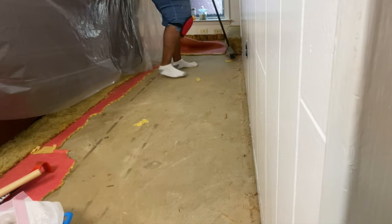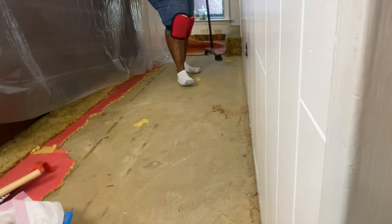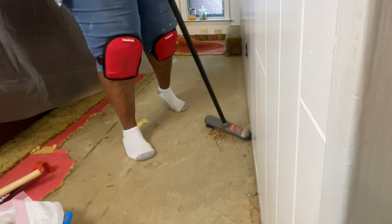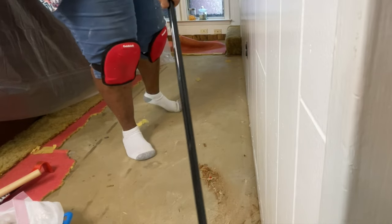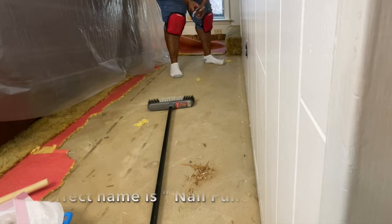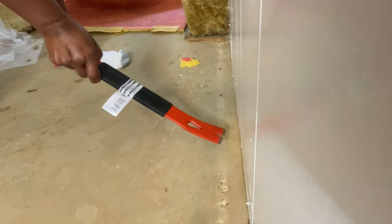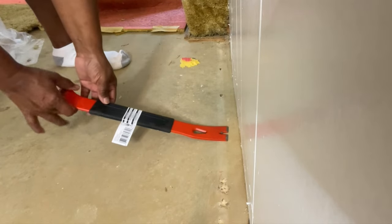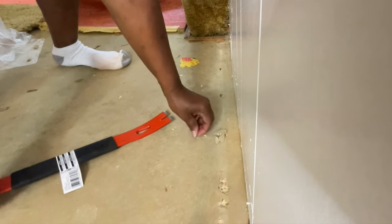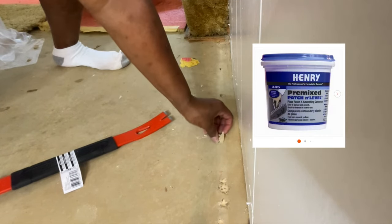Now, after you came all the way down and gathered them all up and I went back to sweep it up, you're going to find a few little tacks left stuck. The only thing you're going to do for that is take your staple remover, and see how this little tack is right here. And you just take this and lift it up. Some of the concrete is going to break, but I bought some patch for that, and I'm going to show y'all how we're going to do that.